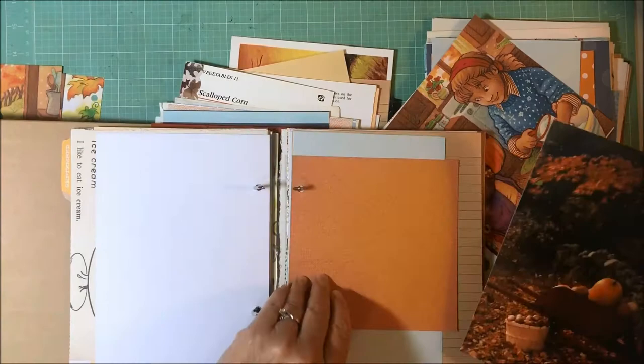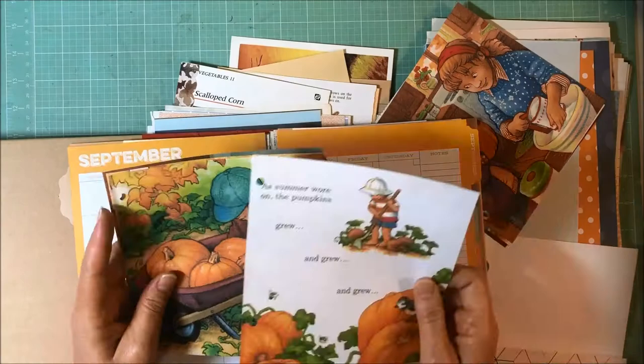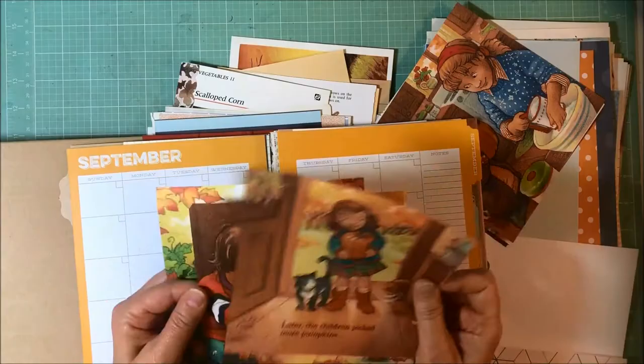But there's kind of a lot of plain. Yep, there we go. Now we're moving it around. So those two hide behind the green. I still have the green laying on top of the page with the leaves, but then the other two are hiding in between, which gives your journal interest. And now I'm trying to figure out where to put those book pages.